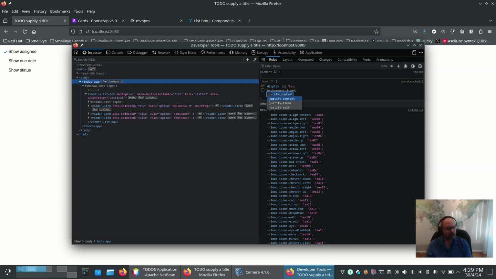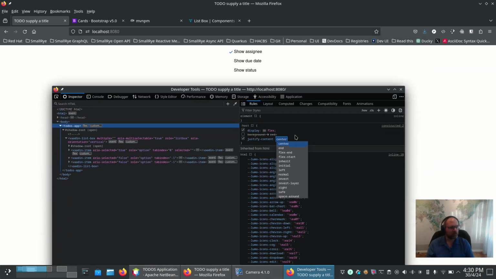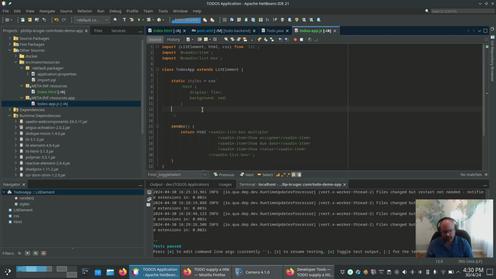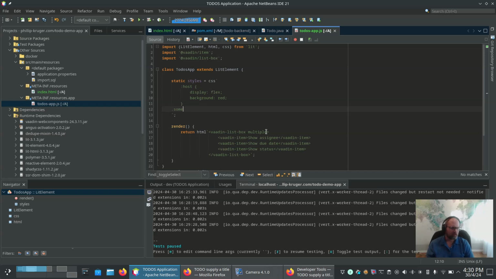What I typically do is I get it working in here, because it's easy to just immediately see how it looks, and then I just copy this and put it in here. What host means is that I'm rendering myself. I can obviously also here render dot something, and add that class somewhere, and that will be the CSS for that class, for that element.